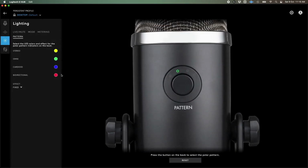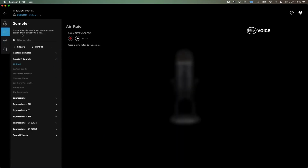But overall, the G-Hub software will be useful to some people. However, my one gripe, or maybe I've had a few more gripes, but this gripe is that even after deactivating the app's launch on start feature in the app and in my system preferences on my Mac, it still force opens every time I start my computer, which I find annoying, and I'll most likely just delete the app once I've done recording here. I also think that it might have been affecting the sound of the mic, even when disabled, but more on that later on. So that's all the bells and whistles, but how does the Yeti X actually sound?